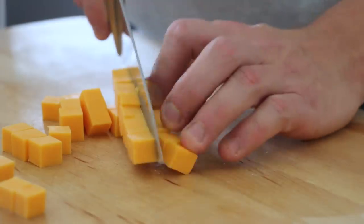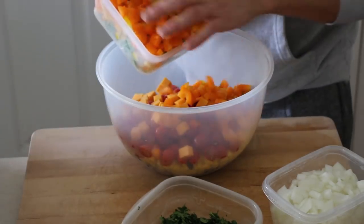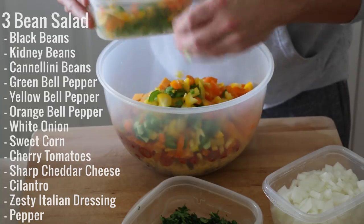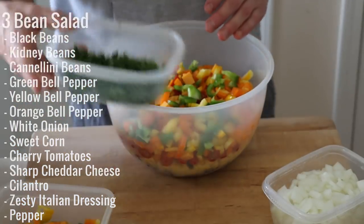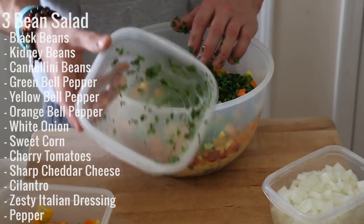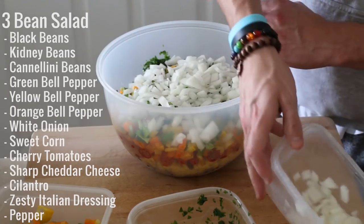And I'm back. So for the three bean salad, or whatever you want to call it, the recipe, you can see it there on the screen. These are just the vegetables and things that I enjoyed. Now, I didn't use all the peppers. I'm going to use all the cilantro, and I'm not going to use all of the white onion. But again, the recipe is there on the screen.